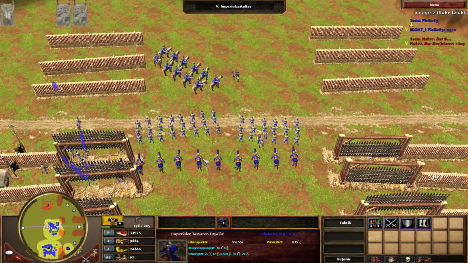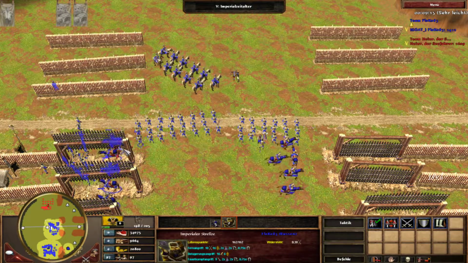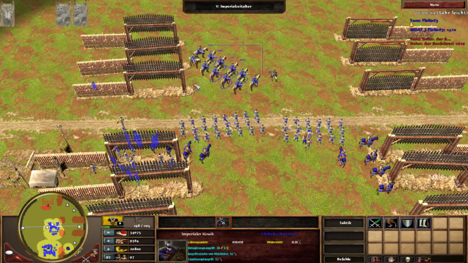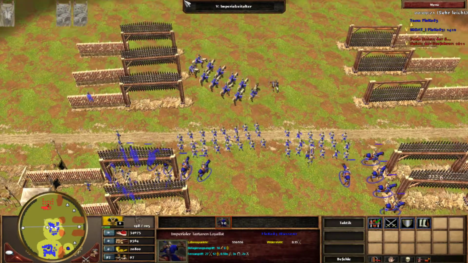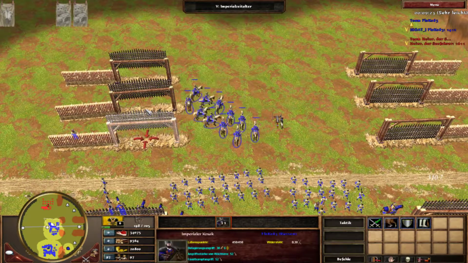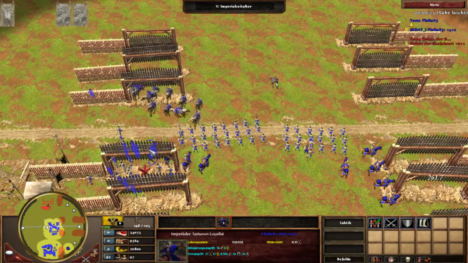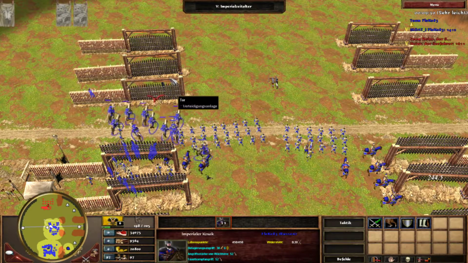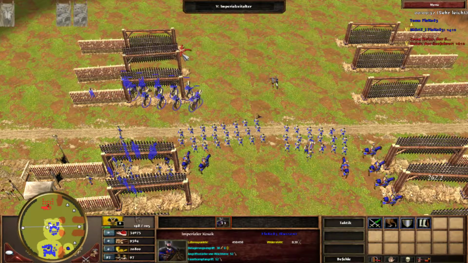So many people just spam them to one side and just kind of let them fight, you know? But what people can abuse is that these cav archers can auto-attack a different unit, and then you spam cav on them, and they still die. Like, what? How did that happen? Well, because the unit isn't shooting the one it should shoot.